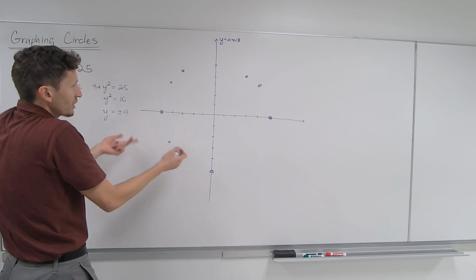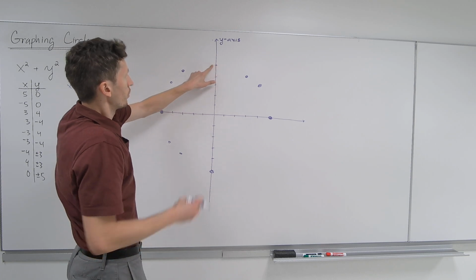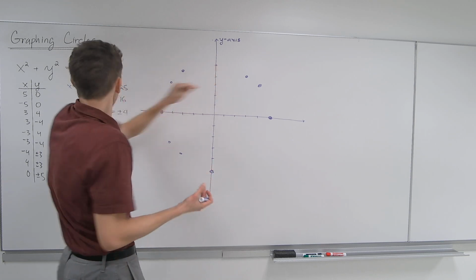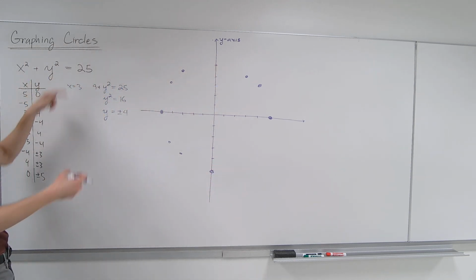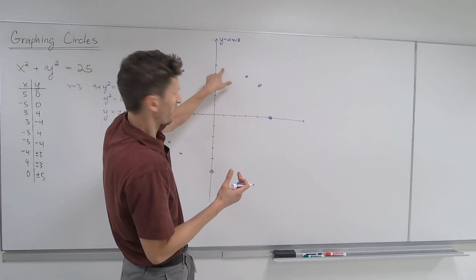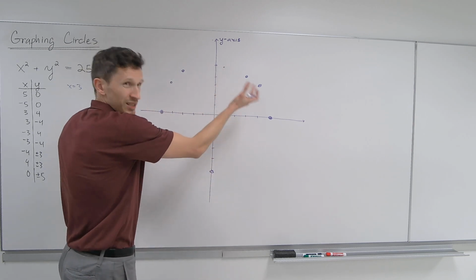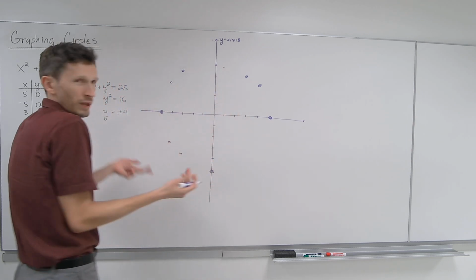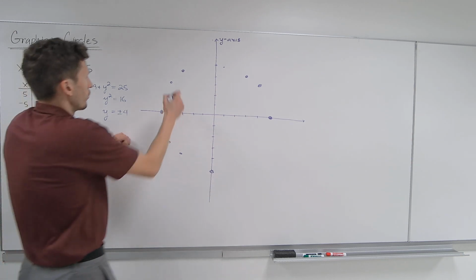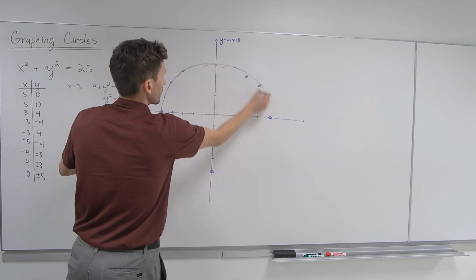Like those are points. And actually, if you did 1, you would have 1 plus what squared gives you 25? 1 plus 24 gives you 25. You solve it, you get square root of 24, 2 root 6. But the idea is it's about 4.9. So if you go here, you would have a point right there. You could find it. It's just a little messier of a number, right? We don't like square roots of numbers that are not easy. But what happens is we get this circle. That's the graph of this relation.